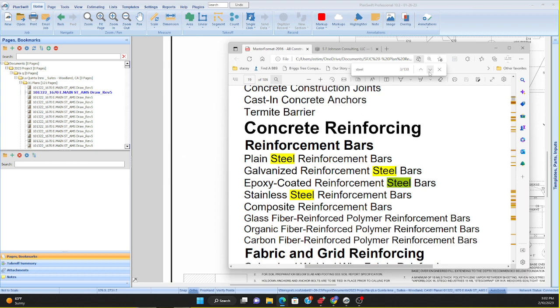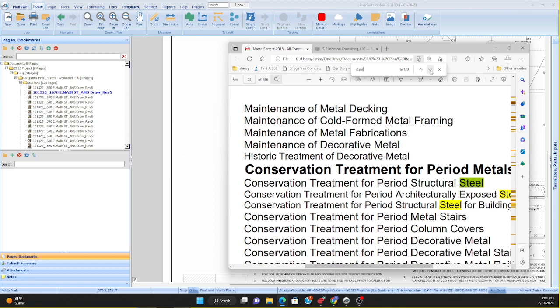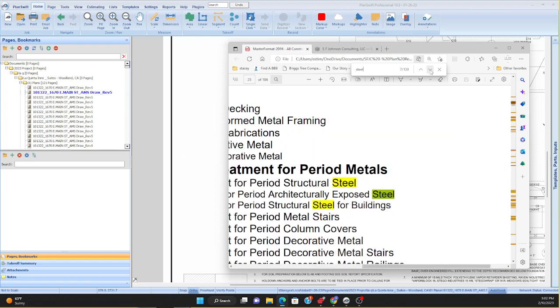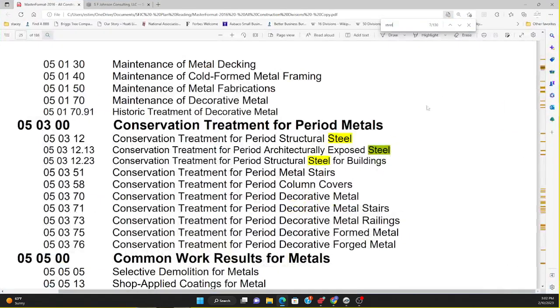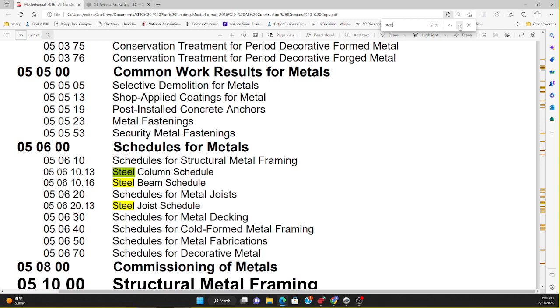Therefore, there'd be nothing to tell you about it. Okay, so keep that in mind. Let's go down a couple more spots. Let's open it up. Okay, so 05, that's your reinforcement, that's your steel, that's at least one of your divisions. 050000. Let's see if it takes us anywhere else.